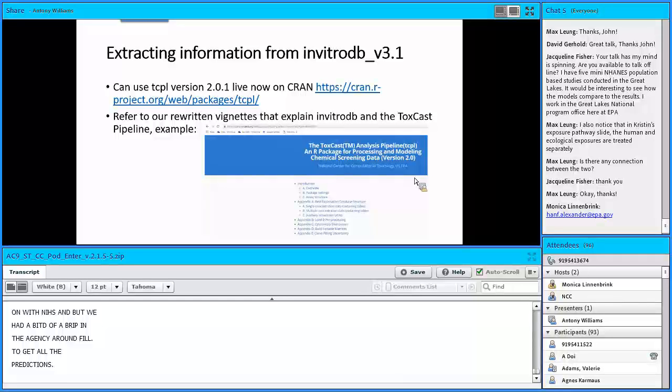And this R package allows you to interact with our data. It's also the same R package that we use to pipeline and curve fit the data. So this is a fully open access workflow for populating that database and then managing and extracting data from that database. We do that predominantly with this package, which is made publicly available. And here I'm showing a screenshot of one of the support documentation articles for this R package. On CRAN, these are typically referred to as vignettes.